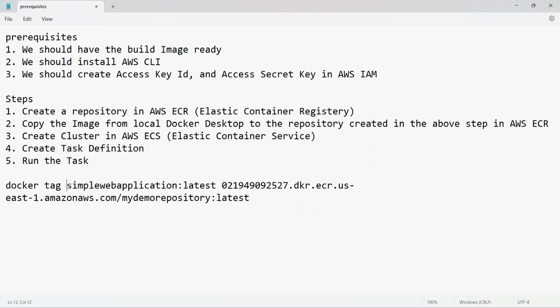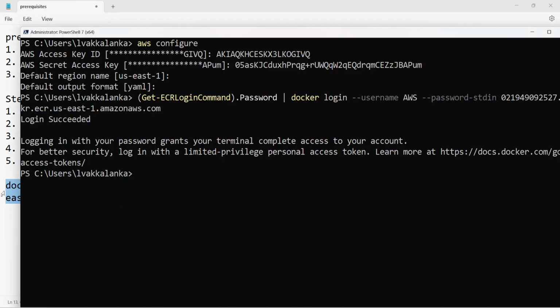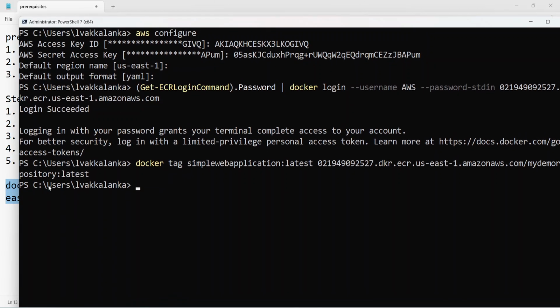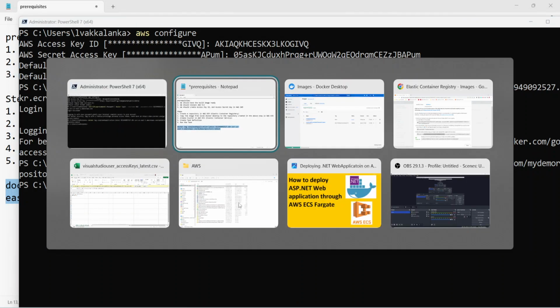So we are tagging this image to this new image name, and the tag for this also we are going to give as latest. We need to copy this and run this command in the PowerShell command prompt. Let me copy it over here and click on enter. Now that it got executed successfully, it is showing the command prompt.